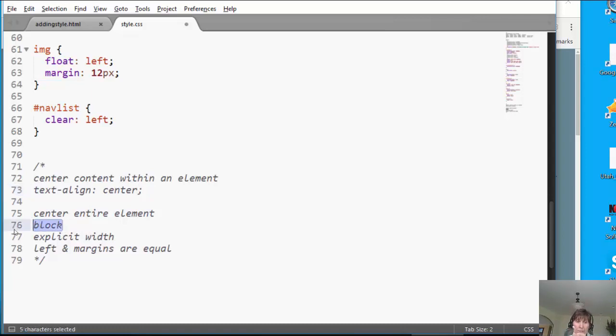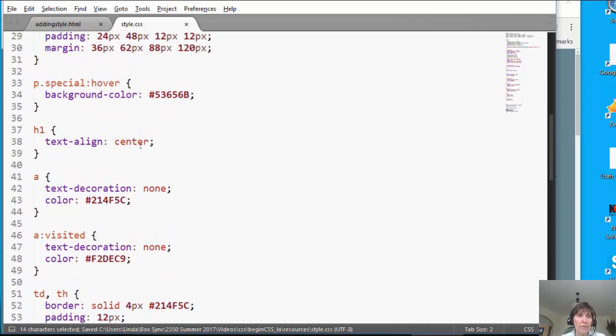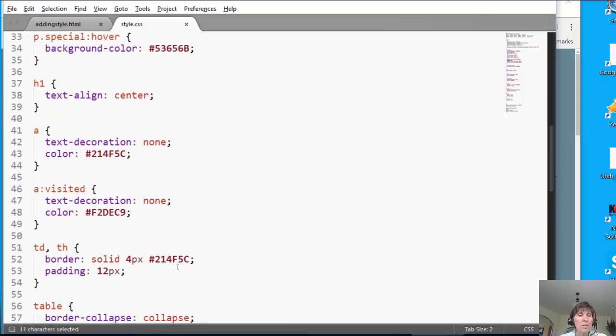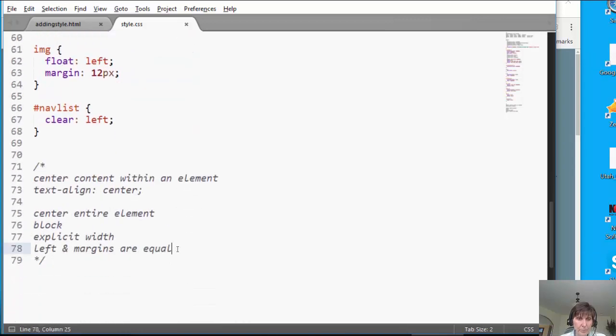Now, a paragraph is already a block element. So we're good. We're golden. We don't have to make a change on the display for that. The property for that is display. By the way, you can change that from being a block element. But it's already a block element, so we don't have to set that. It needs to have an explicit width. And by default, it's 100%. But we have actually changed the width on this paragraph. So if we go look, there we have identified the width as 4 inches. Check. So now we have width. So the last thing that we need to do is make sure the left and right margins are equal.